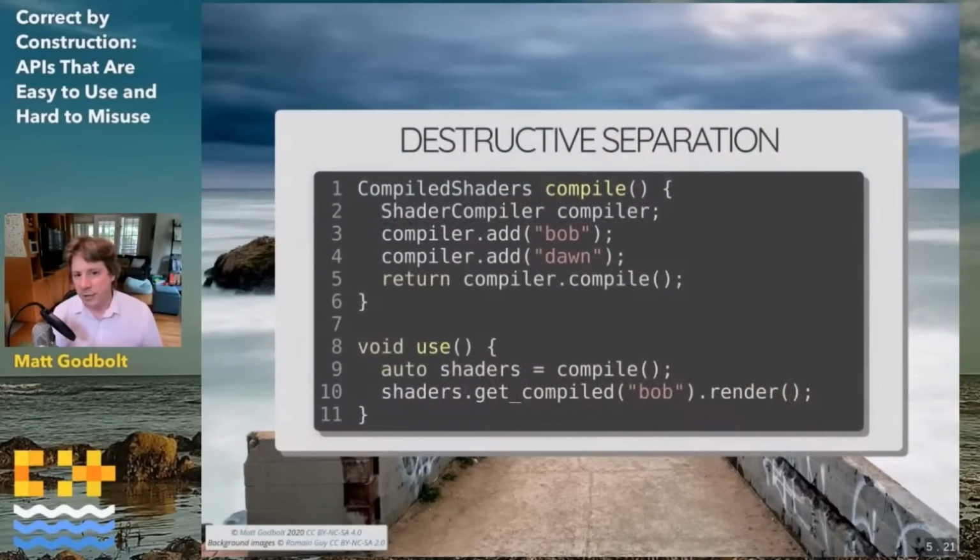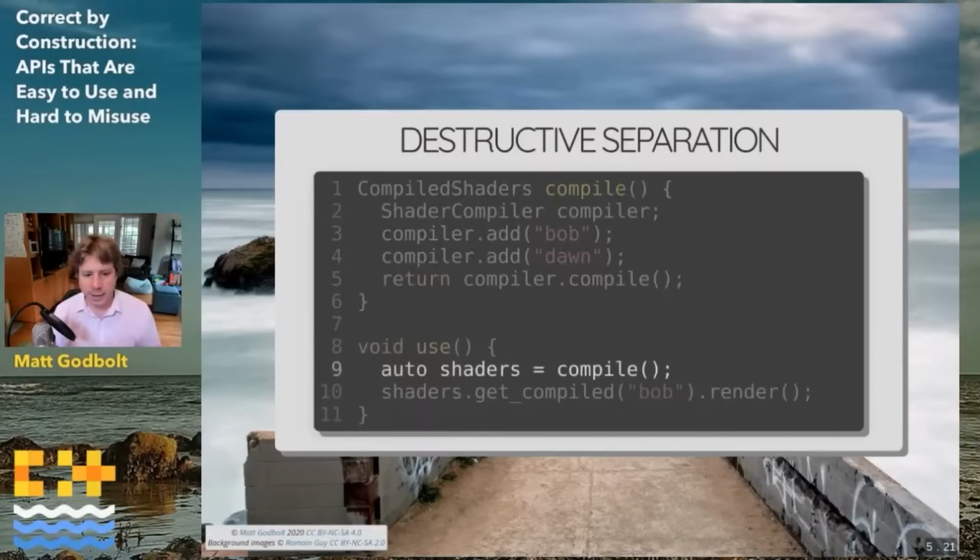A more natural way of phrasing it is to separate the use case as well. So here I've separated my example into a stage that does all the compilation and then a stage that does all the using. And the stage that does the compilation doesn't have any funny moves in it, because on line 5, where I'm doing return compiler.compile, that compiler object is going away, and the C++ compiler knows that it can use an R-value reference to it there. So there's no unnatural looking code there, and no surprising code there. And in our use part, we just call compile and get a shaders object back, and we're good. The compiler knows that the variable called compiler is never going to be used again after line 5.